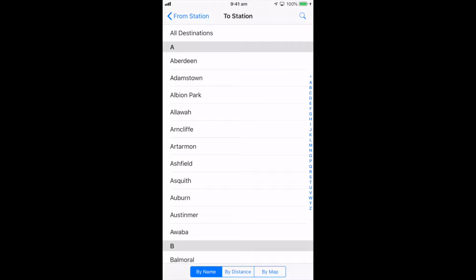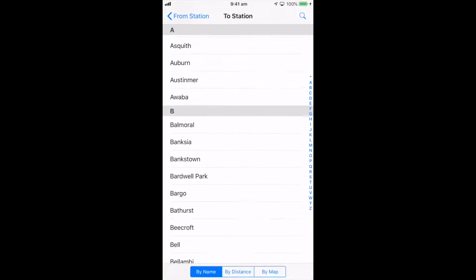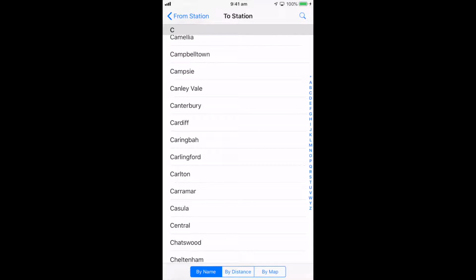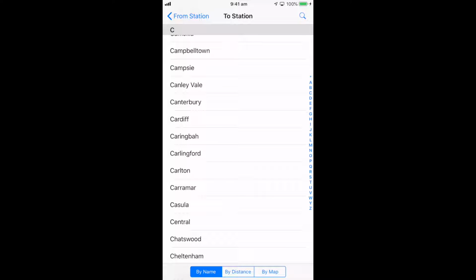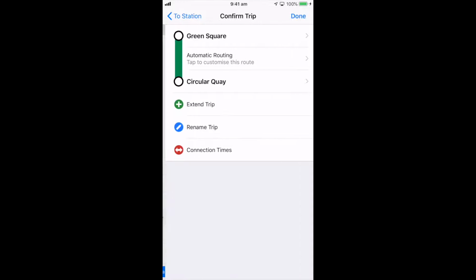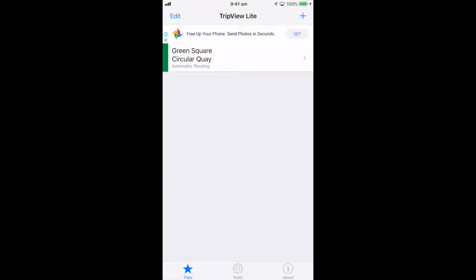So if I put C, where is it? Circular Quay, right there. And then if you hit done, these are the two stations I want: get on at Green Square and get off at Circular Quay.